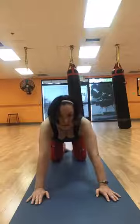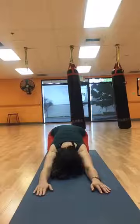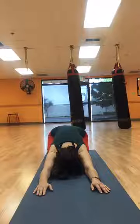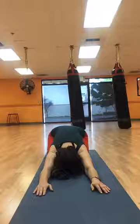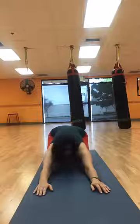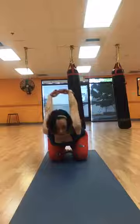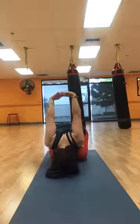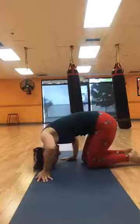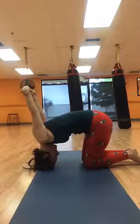Take a little break in child's pose, so bring those hips back. And now opening up through the chest again, release your arms behind you and stretch up and over. Now I'm gonna come into rabbit pose. I'll show this from the side. So I'm gonna lift onto the crown of the head and bring the arms up.